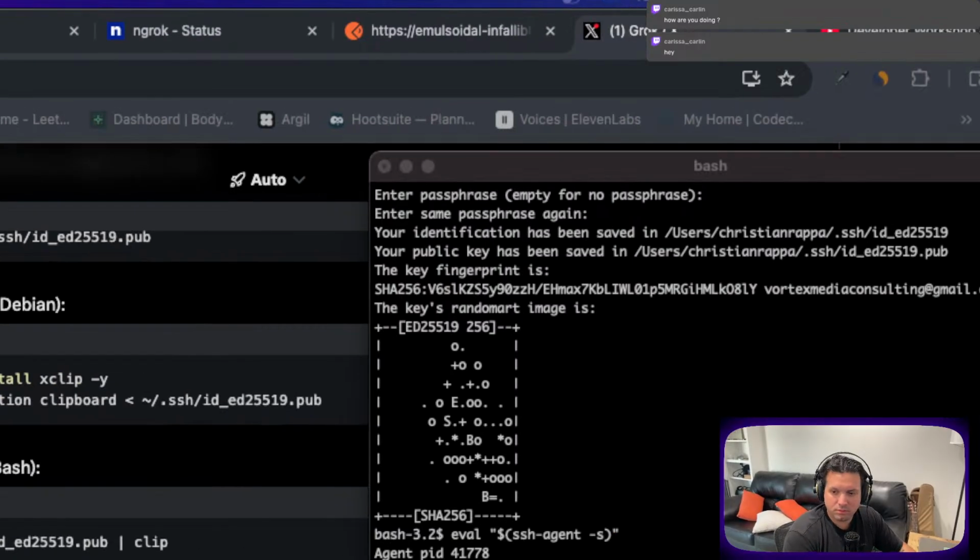Then paste. SSH key. Okay. I have a personal key.